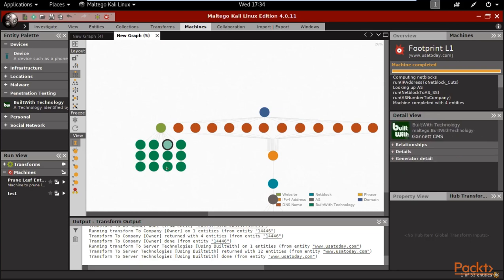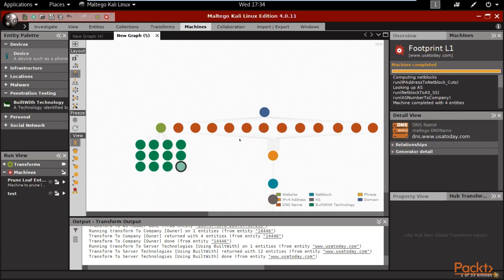So there's some Facebook, Gannett. Gannett is the head company that owns this news outlet whose website I put in here. So plenty of things are showing up in here. Probably most of these are ad services and tracking services, but we're gathering some good data. And some of the stuff, if you right-click on it, there will actually be additional transforms. This one says it can't break it down any further. It says you've gone as far as you can go.